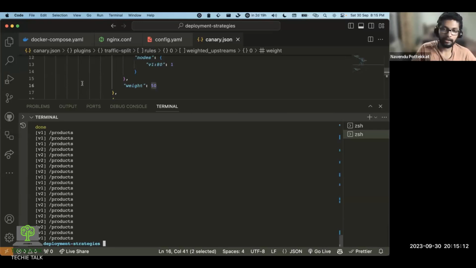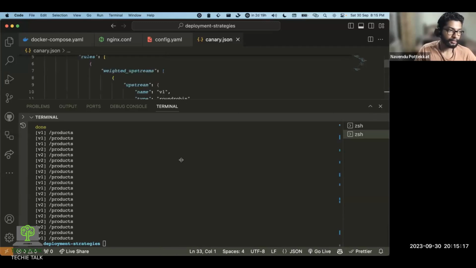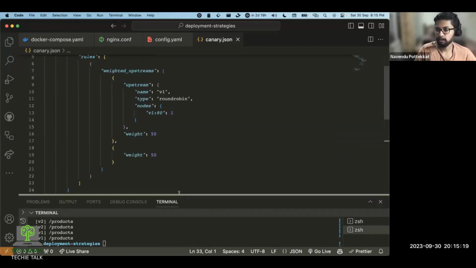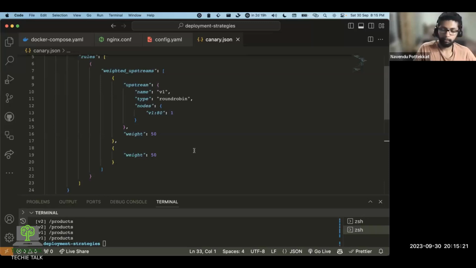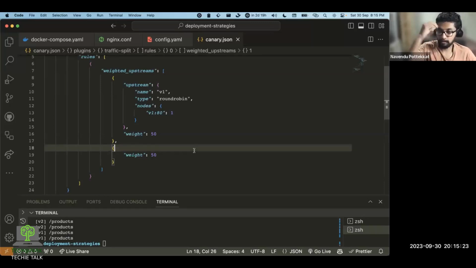So you can easily configure it through the admin API by sending requests to APISIX, and almost all configuration is just a JSON configuration. But as I mentioned before, if you are deploying APISIX in Kubernetes, you can also use Kubernetes native configuration. And if you are deploying APISIX in production, let's say, you can also deploy APISIX without a configuration storage and just use a static configuration file.